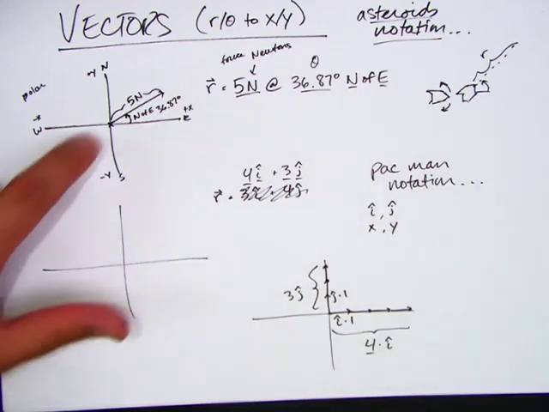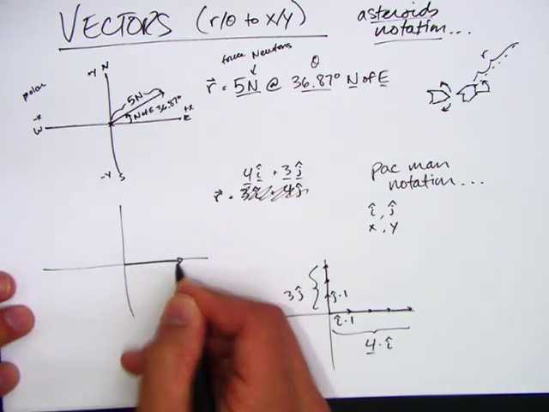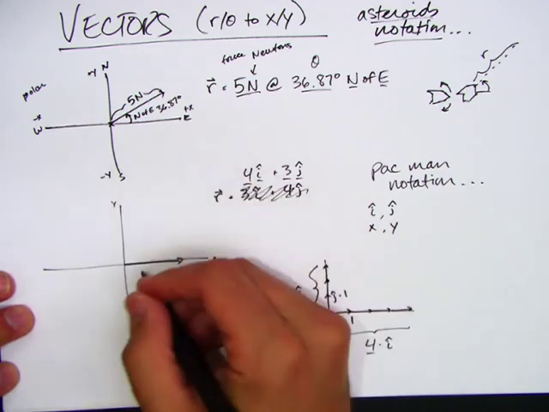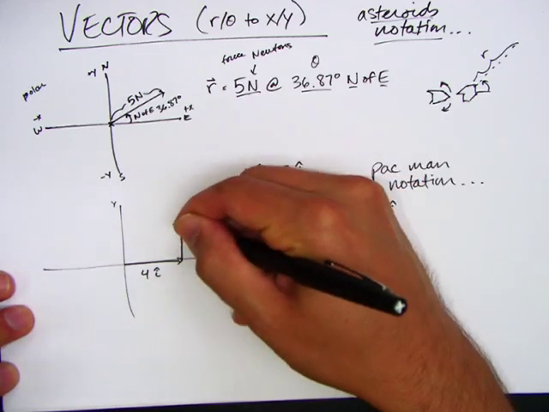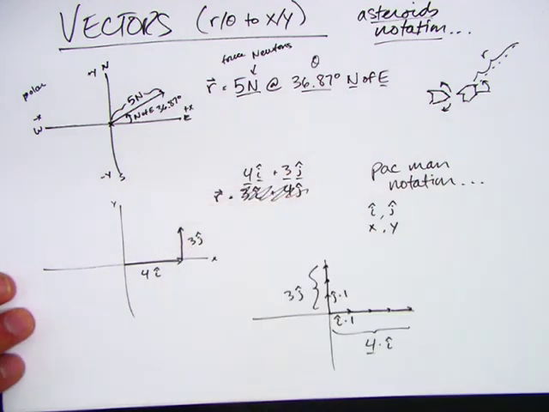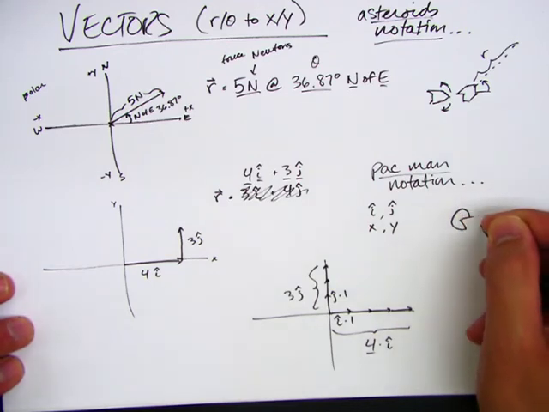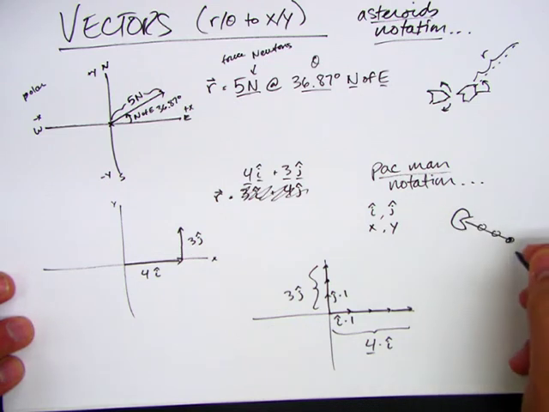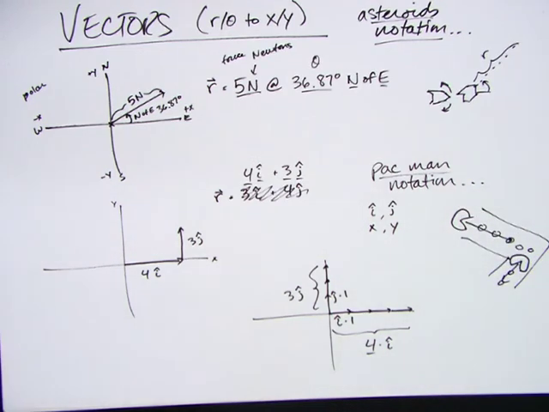Okay, so how would I rewrite this vector as 4i plus 3j? Well, this just says I go 4 unit vectors to the right in the x direction, positive x. And then from here, I go up 3 unit vectors j in the y direction. So this is my Pac-Man notation, right? Because when Pac-Man goes across the screen, he eats up his little pellets, and then he hits a corner, and what happens? He has to turn. And he goes this way and eats his pellets, right? So he goes to the right, or one direction, and turns 90 degrees to the other. So I go one direction, and the key there is I'm creating a 90-degree angle.